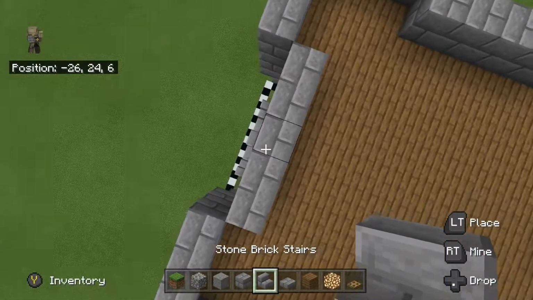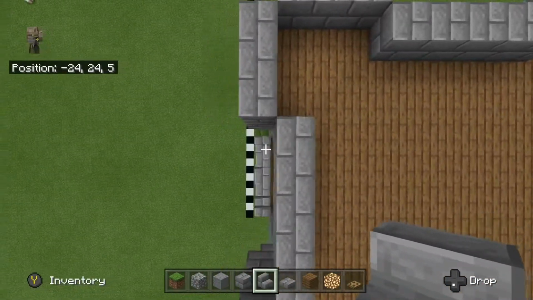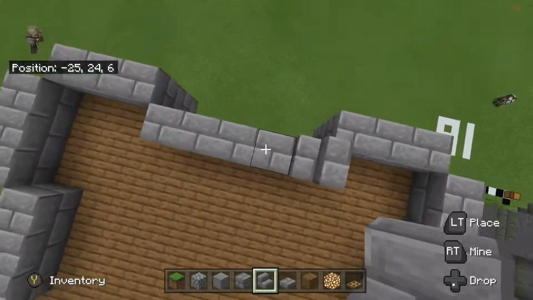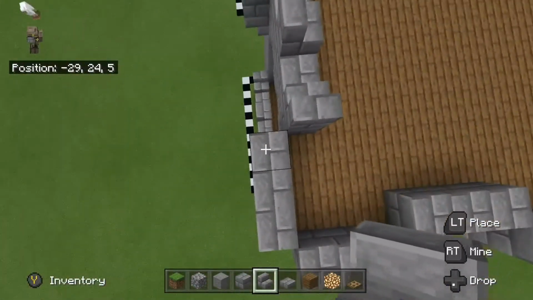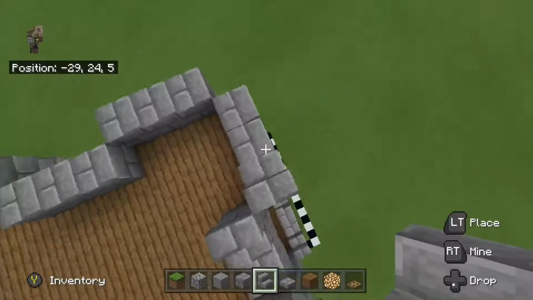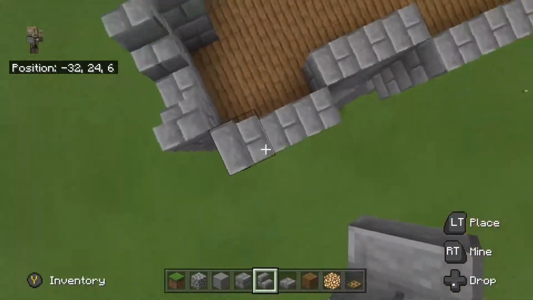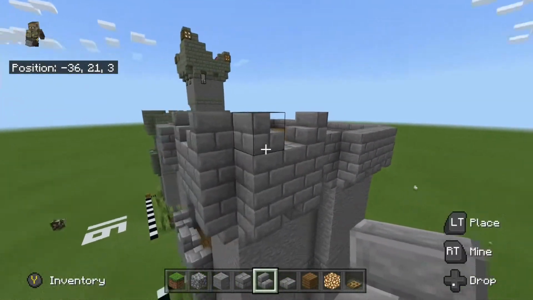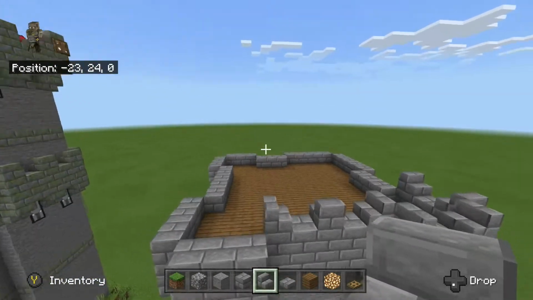Now the stairs, I'm kind of keeping for this one like we did on the balcony. So stair with the backs facing out. On these corner pieces, I'm just doing them out to the sides. It gives them that kind of upside down arch, pointy kind of look.